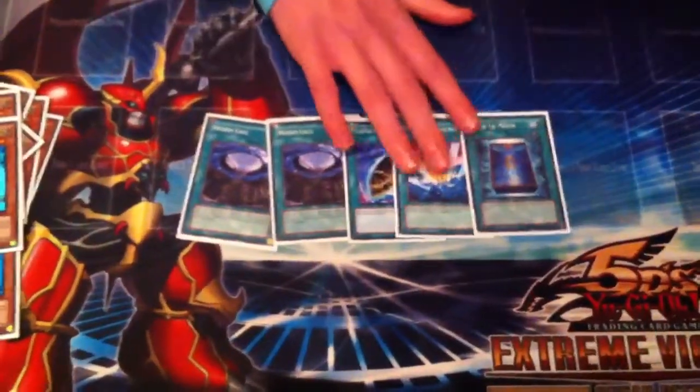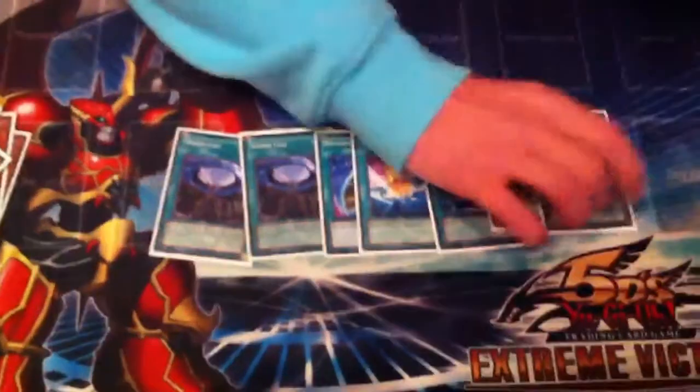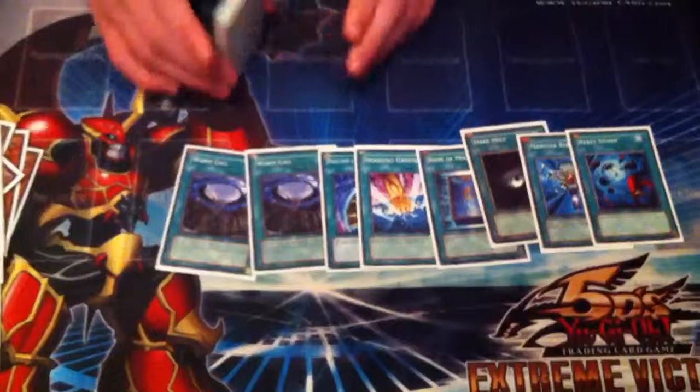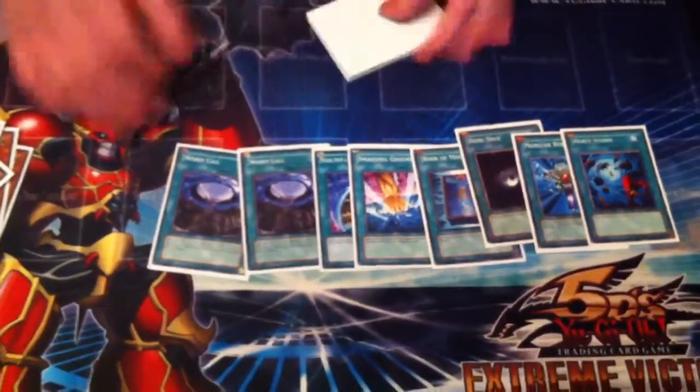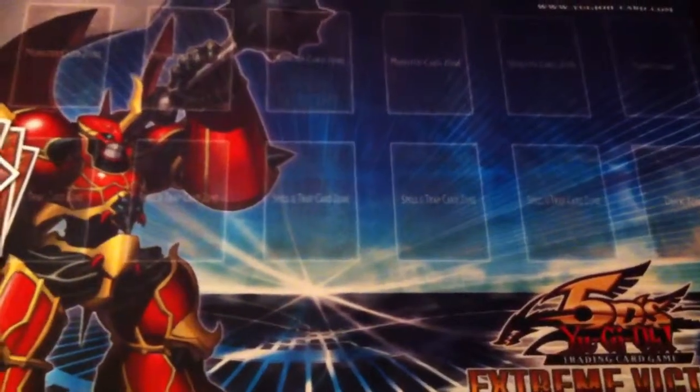Book of Moon to get over Xyz maybe, anything. Dark Hole, Monster Reborn, and Heavy Storm. Staples in every deck. You want to use them all the time. So that's the magic cards. It's not very big, but that's because you run quite a lot of traps.